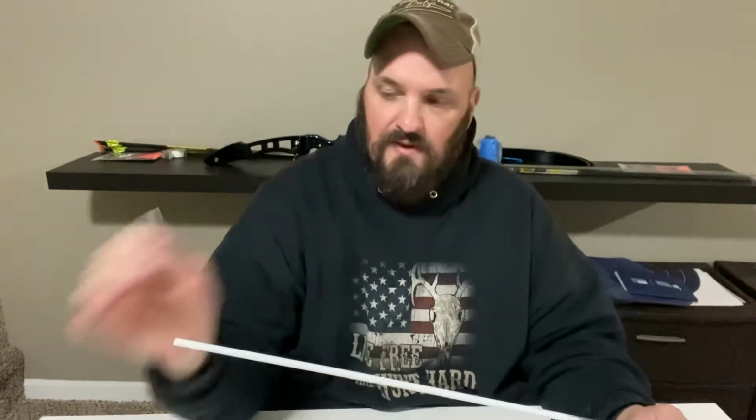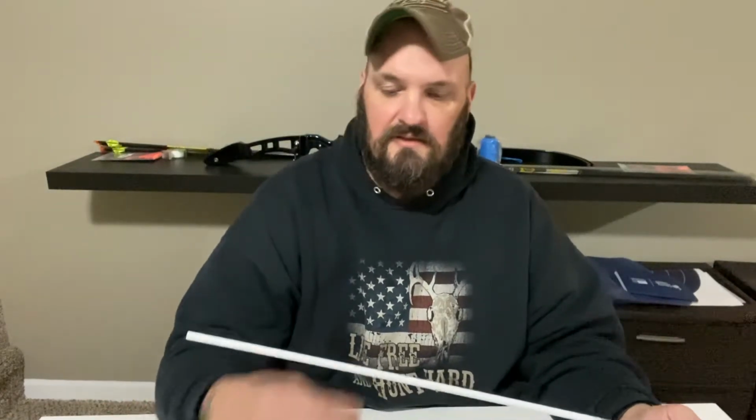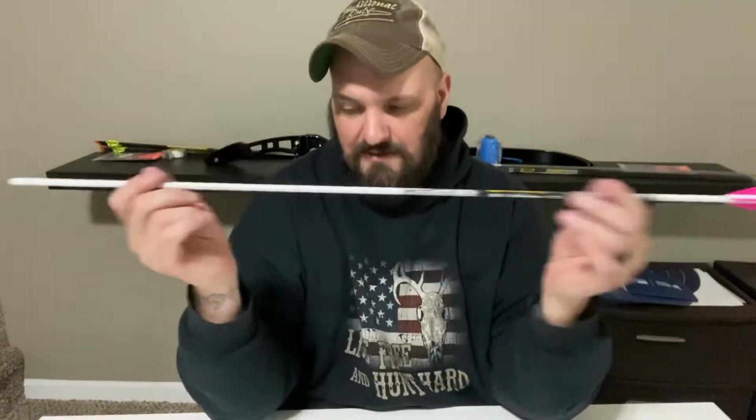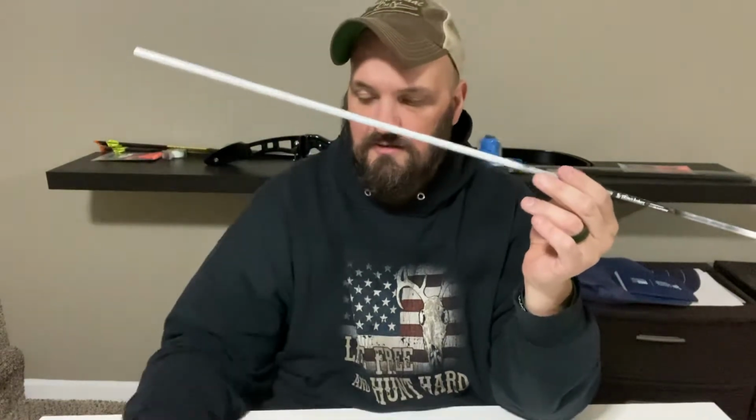Okay, I don't think they glue in as well as a HIT insert. I don't think they stay in near as well as a HIT insert. And plus, especially shooting a target, not necessarily a 3D target, but some of the other targets out there, the mesh style targets or the burlap style bag targets, these things pull out all the time. So, here's a brass insert from a HIT insert. It's to break off 50-75, and lo and behold, they fit. So I would strongly suggest using the HIT insert over this.